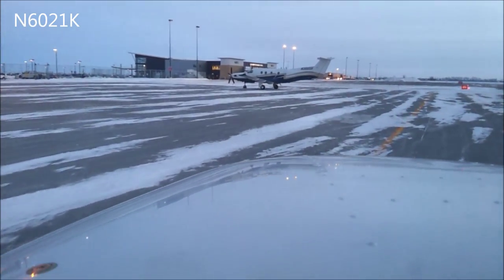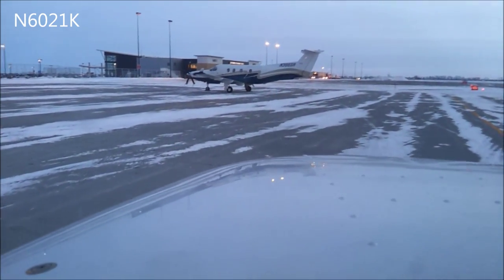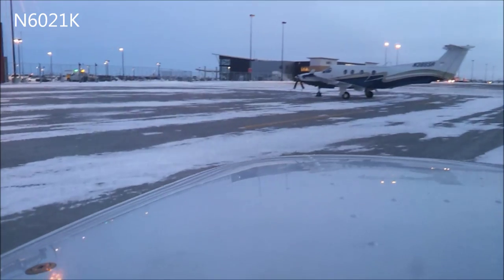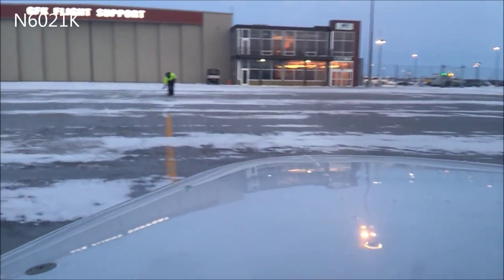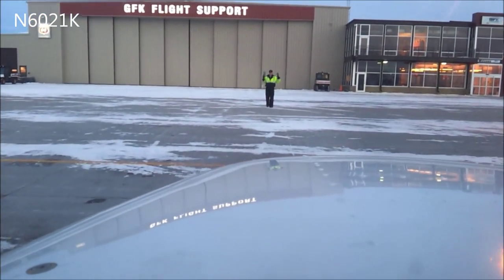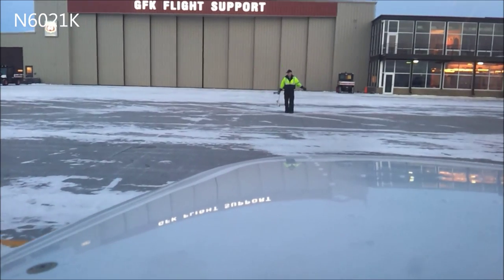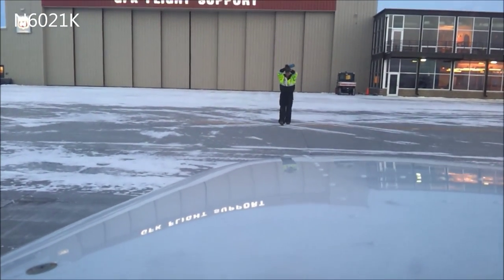Ground, 239 off Charlie 2 for Charlie apron. 239, Grand Forks Ground, taxi straight ahead to parking. Straight ahead, 239. Ground, Airport 11. Airport 11, Ground. Did 29 verbally open everything back up out here? Airport 11, affirmative. Roger.